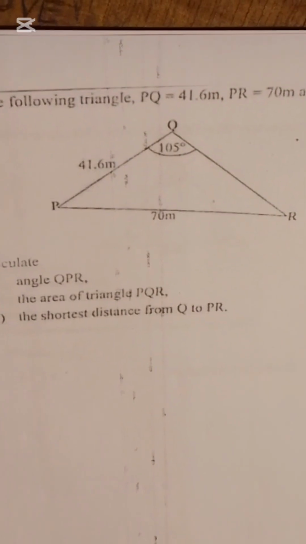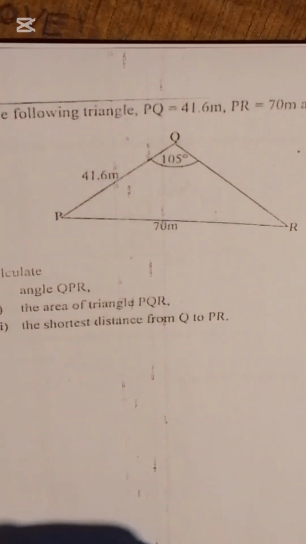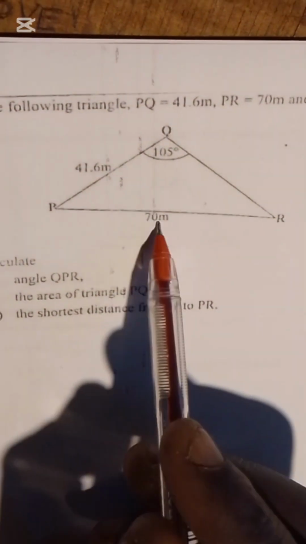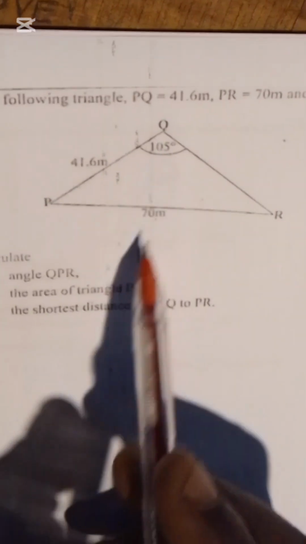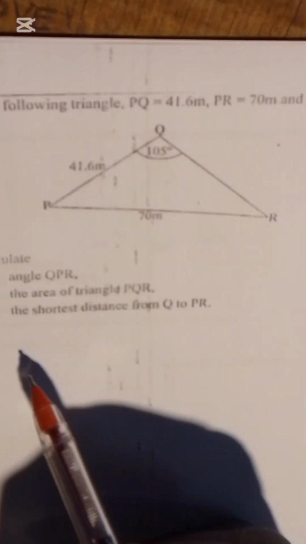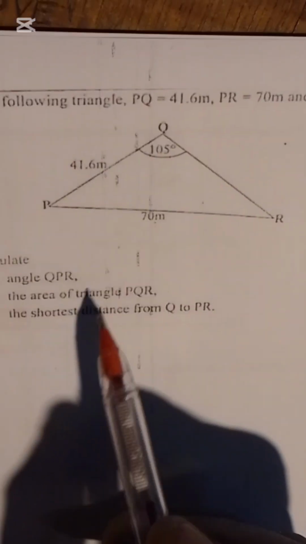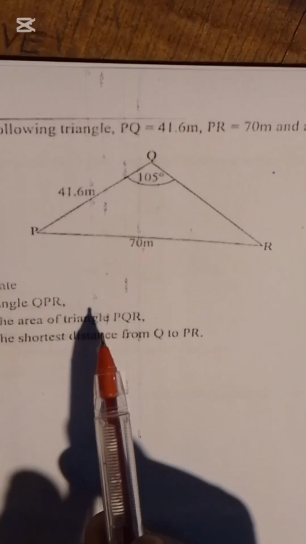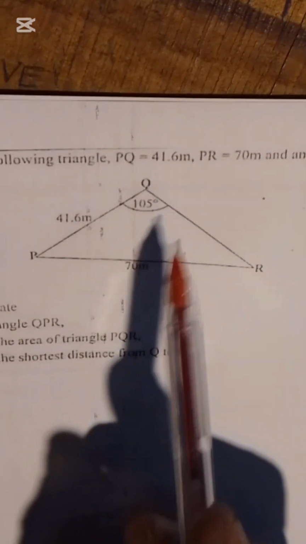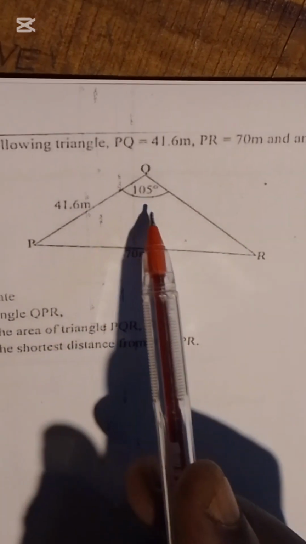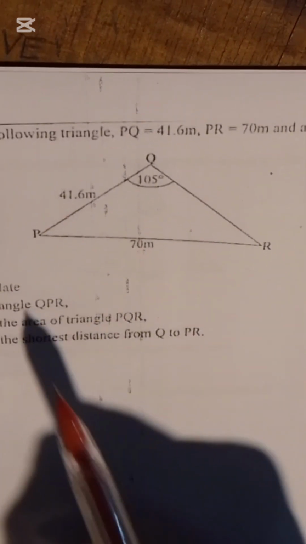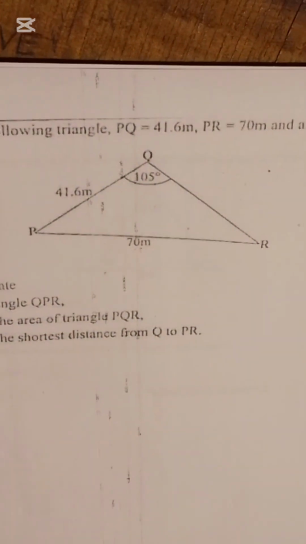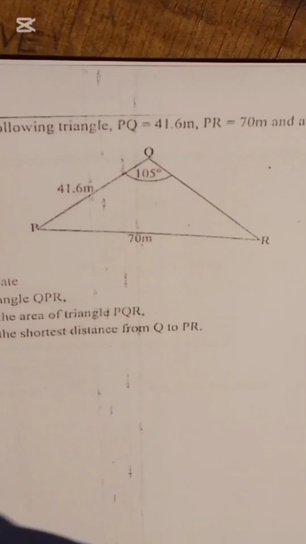So I want you to understand that when you are in mathematics and you are dealing with trigonometry, you have been given two sides. They have given Q, which is 70, and R, 46.1, and then they want you to find an angle. In short, when you're given two sides and an angle, and they want you to find the other angle, there, without any doubt, you're going to apply sine rule.